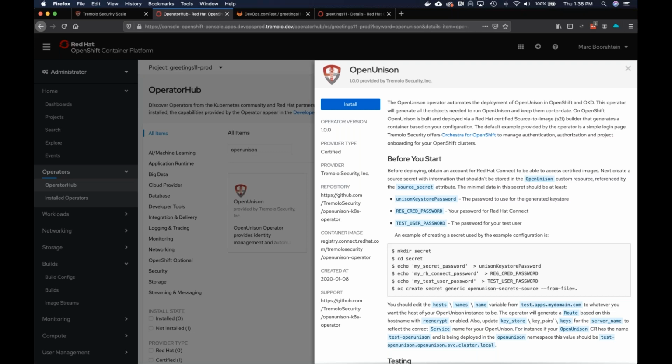Sure. So we're actually very open about our costs, at least as of today. You're looking at $30 per user per year. And so that gets you support. We're not open core, so there's no difference between our paid version and our unpaid version. The difference is how you interact with Tremolo Security for help. If you're using the open source version, we're happy to respond to GitHub issues. There's no SLA, you've got to put everything in there. There's no private messaging, etc.